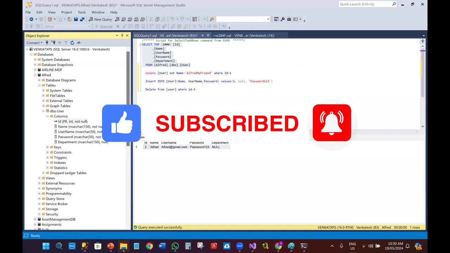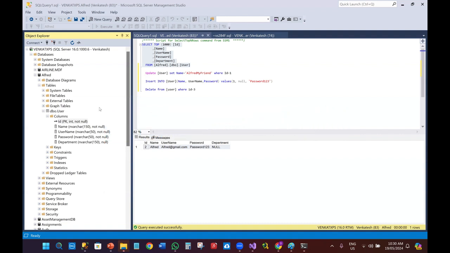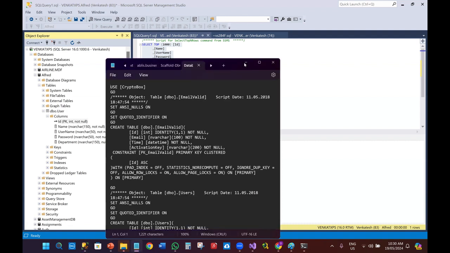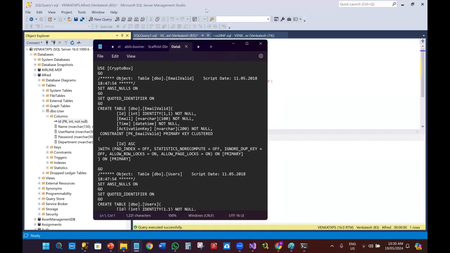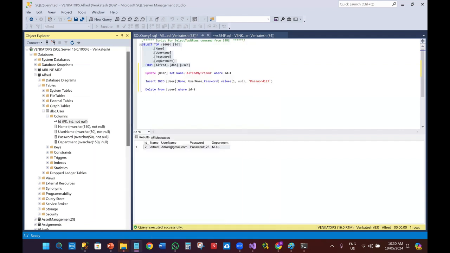One moment. I also discovered that with SQL Server you cannot use double quote. If you use double quote, it gives you an error. But with MySQL, it doesn't matter. You can use double or single quote. It works. You understand what I'm saying?